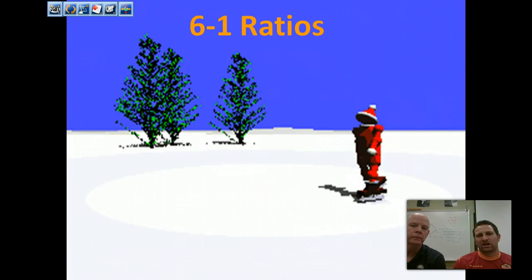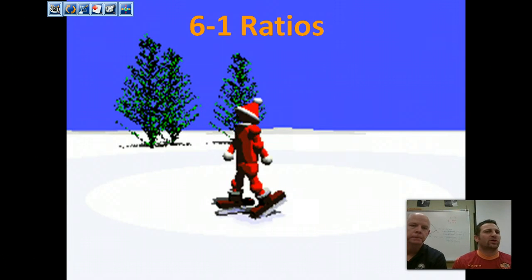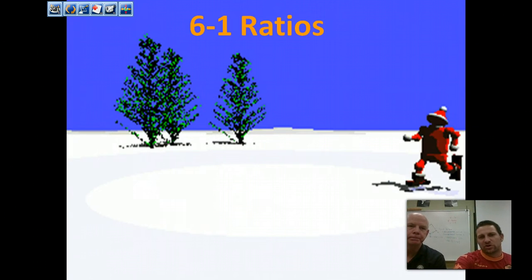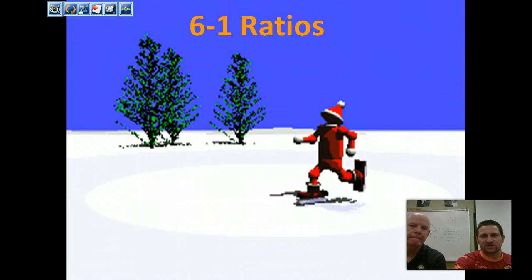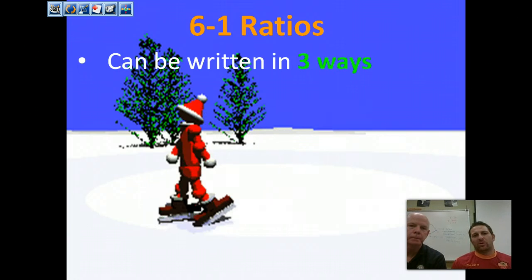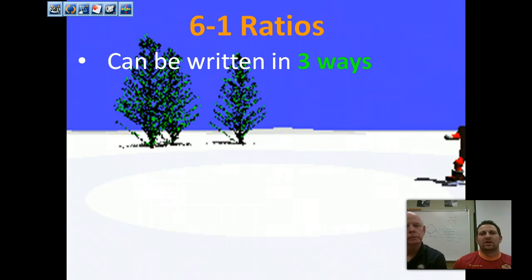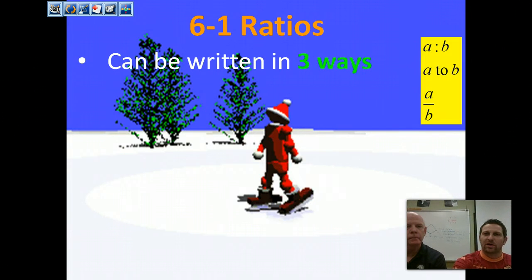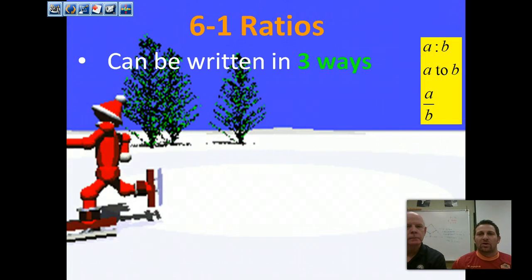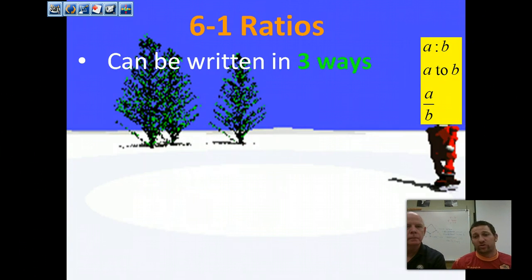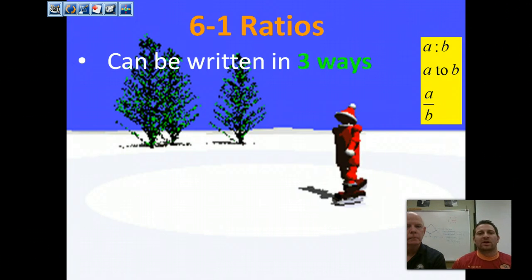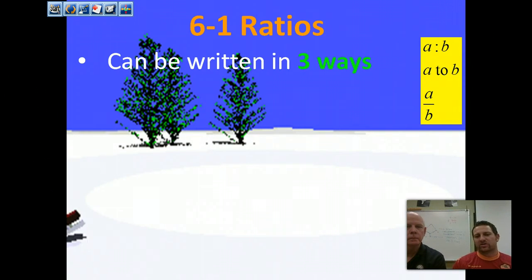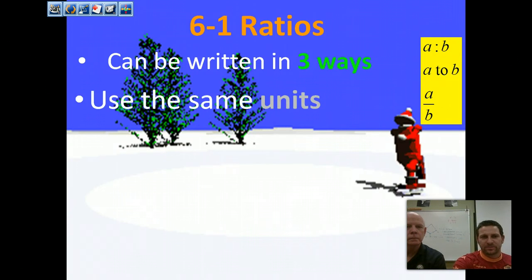So just try to keep in your mind, you're looking at two things that look pretty close to the same, but maybe one's just bigger than the other by a little bit. Okay, so we're going to start off with some ratios. So 6.1 is ratios. When we talk about ratios, guys, always remember that we can write those in 3 ways: A to B, or the word A with the word to B in there, or as a fraction A over B. Those are the 3 ways you're going to see ratios done throughout this chapter.